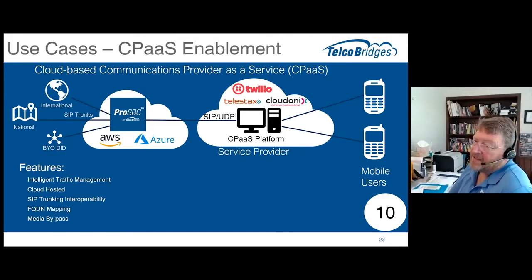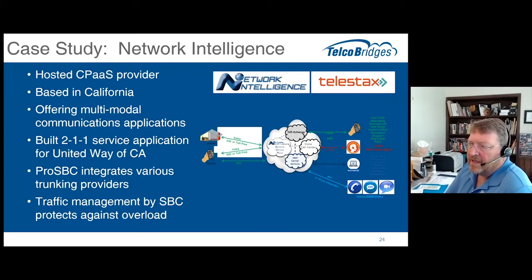Why they ask for this is it makes a big difference in the data charges that the cloud platforms charge them. And I know AWS charges dearly for the data charges from the voice. So it's much less expensive to have the voice traffic go around using a feature we call media bypass for the cloud operator.